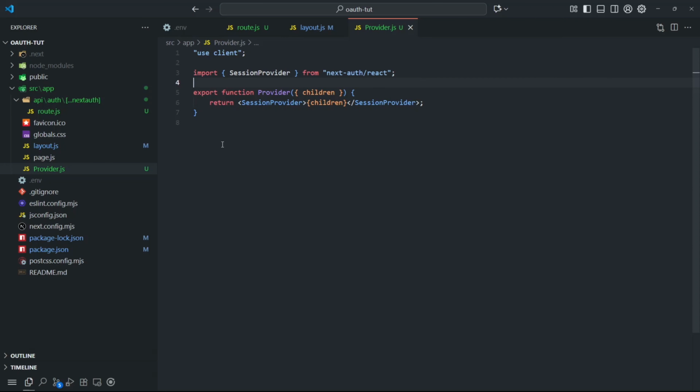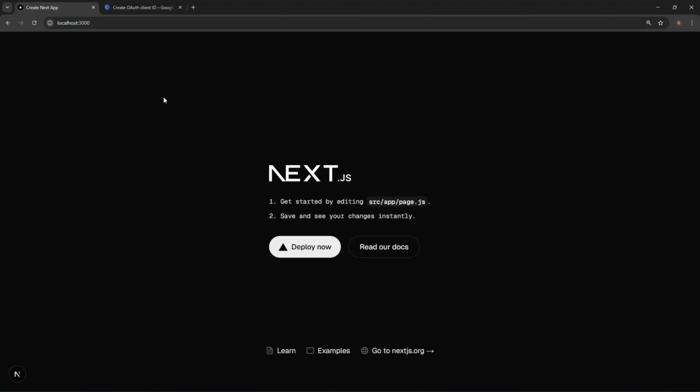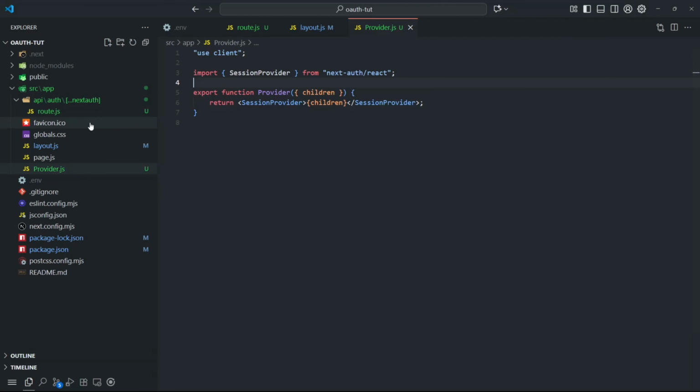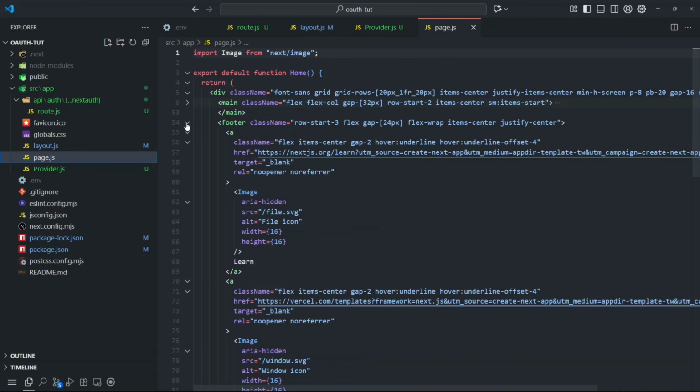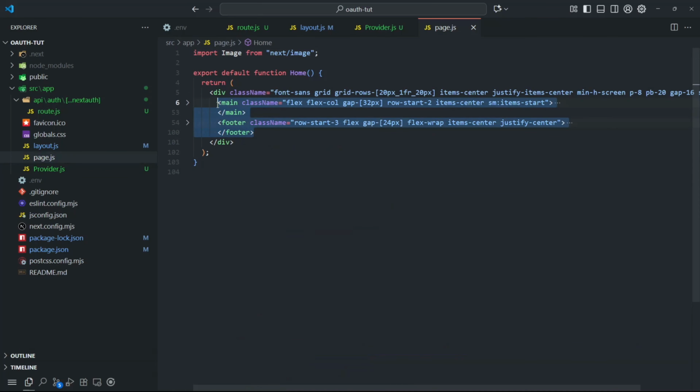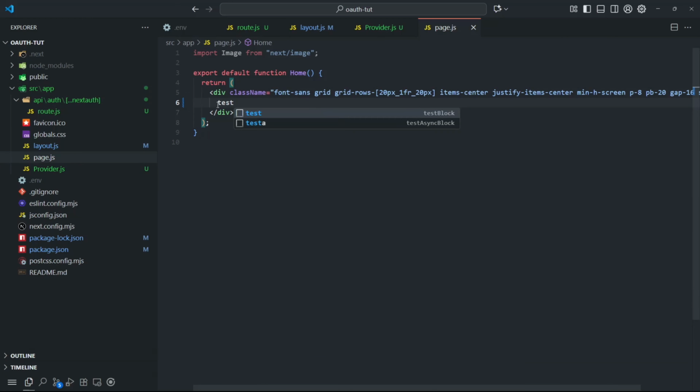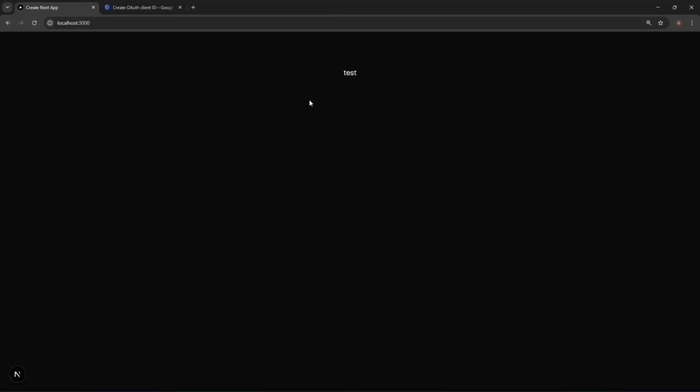Okay. All we've got to do now is deal with the UI. So let's check. Yeah, no error, and our default template is loaded. Let's just clear that here. Page.js. Okay.